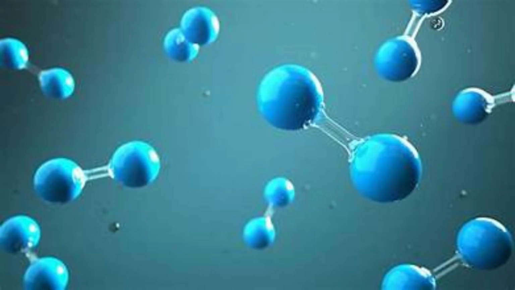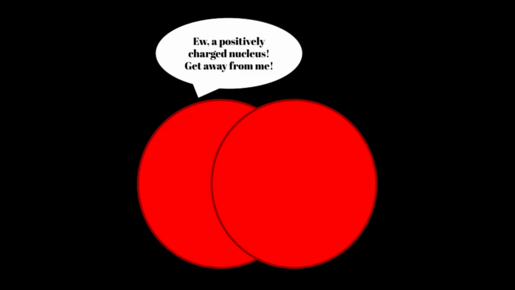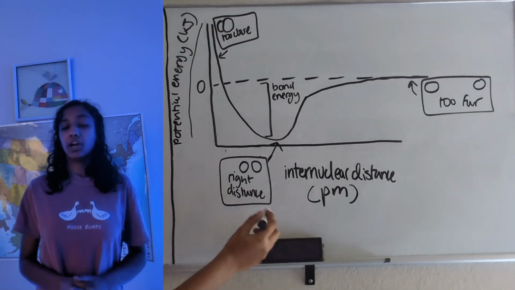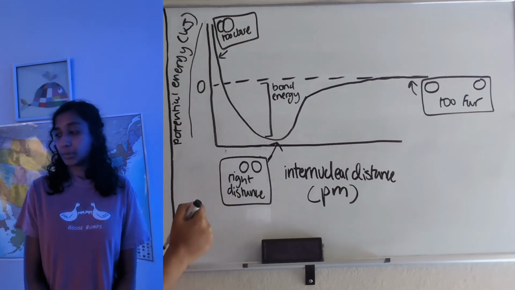We've been talking about chemical bonds for just about this entire video. That brings up the question, how close do 2 atoms actually have to be in order to form a chemical bond? It turns out, getting 2 atoms to form a bond is like trying to get Goldilocks to leave the bears alone. If you put the atoms too close, their positively charged nuclei will go into a panic and start repelling each other. And if you put the atoms too far away, there's basically no attractive forces holding them together. The graph that conveniently shows us the sweet spot in between is called a potential energy graph. This graph shows us how potential energy changes when atoms are too far apart, too close, and just the right distance from each other to form a bond.